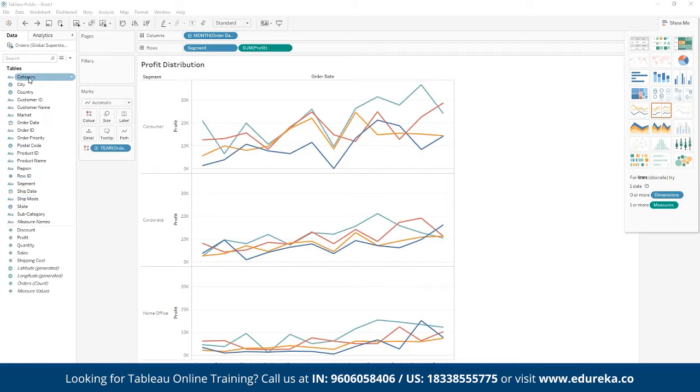For example, we have categories. Now we want to show the categories not as a color, but as a tooltip. Now, when we say tooltip, that means if we hover over any of the products, we can see the category section is also applicable here when we hover over the graph, right?